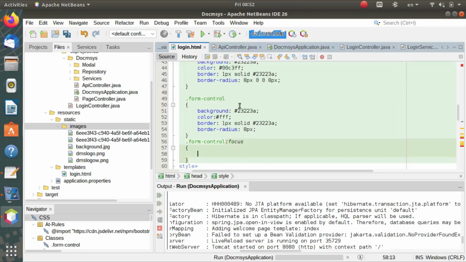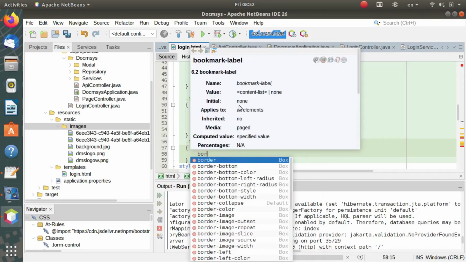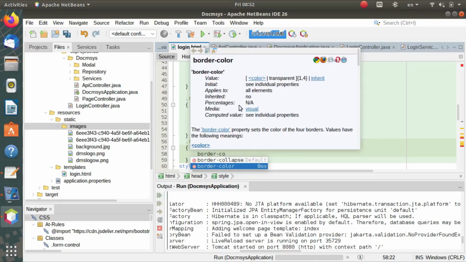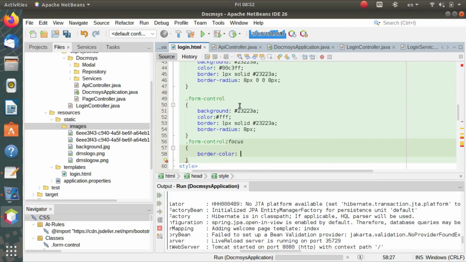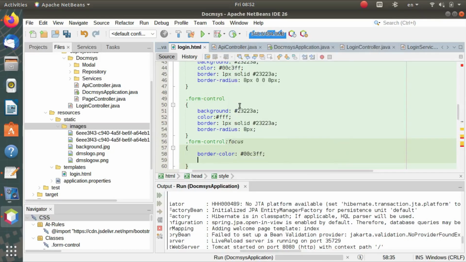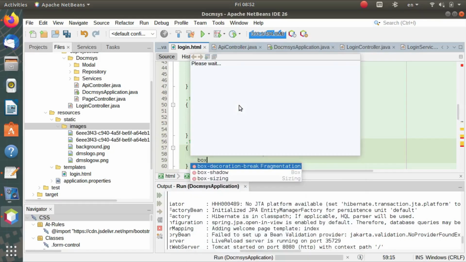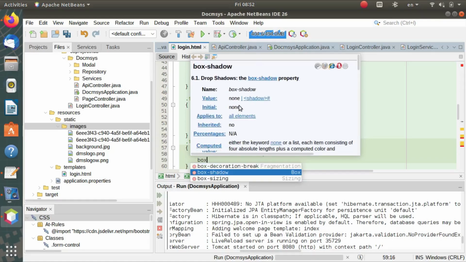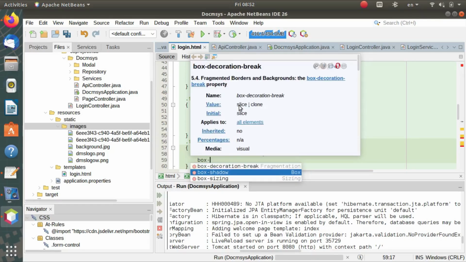When focus changes, change the border color to some border color. Okay. Box shadow on focus.